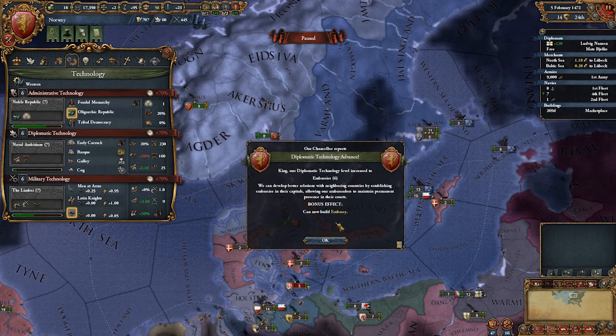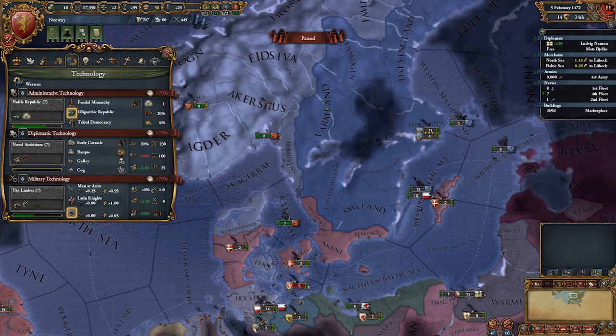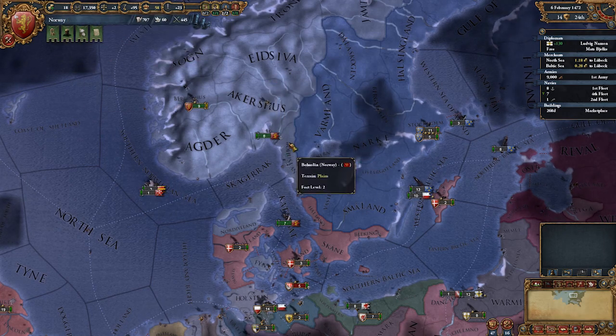Next is that. Embassies are useful, but we want level 7. It's all about getting to level 7.